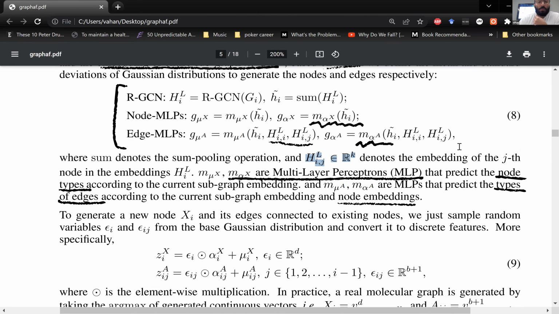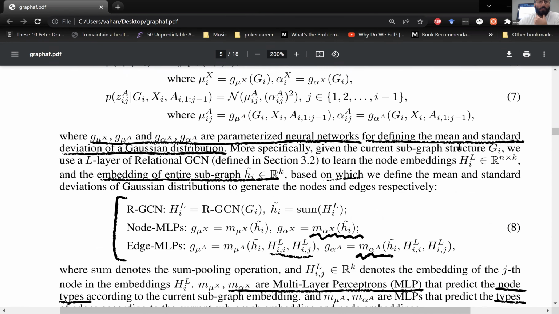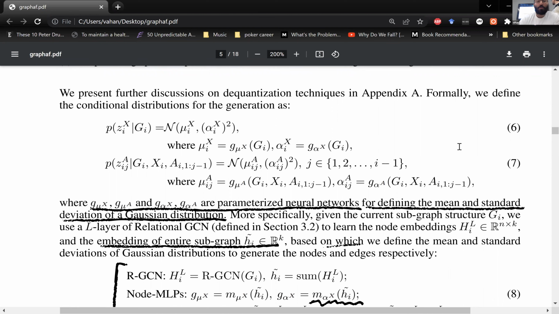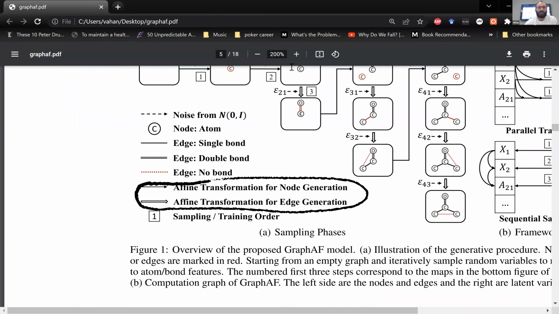This is confusing. If you scroll up a bit... It says this is n times k, so that's the whole thing. So what is H? Because if you go up, this H over here, it says n times k, but if you go up, the iteration embeddings are in vector format. Yes, embeddings are vectors.